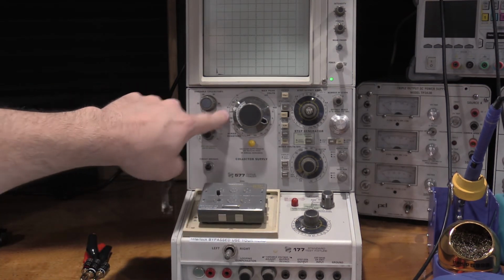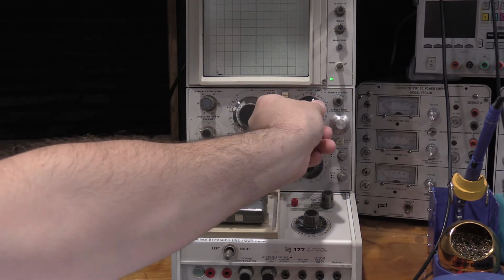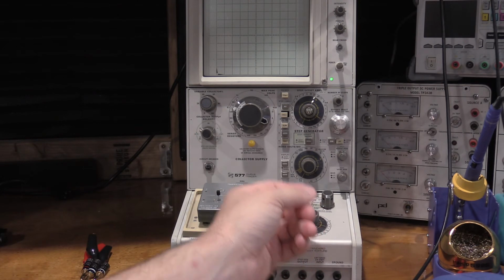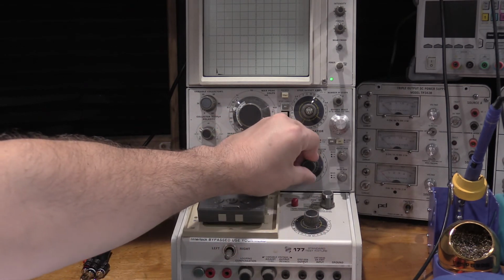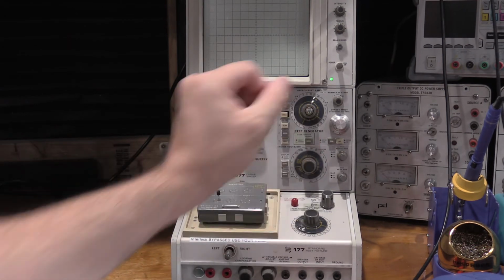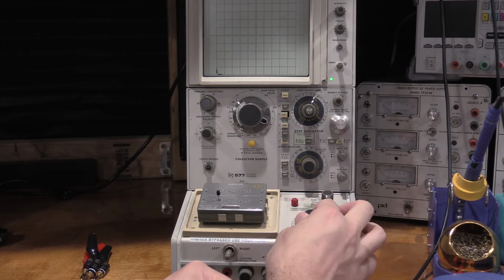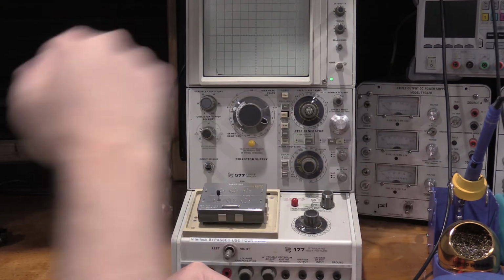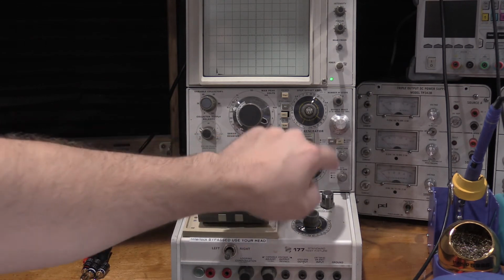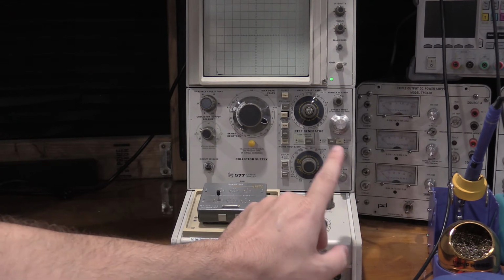So we're on NPN. I dropped it back down to 6.5 volts. This is a transistor, so we actually need current. So let's give it 50 microamps per step. Collector volts, we're going to max out at 6, so half a volt per division. And on the vertical, let's look at something like a milliamp. That's set to fast. We're at 0. Polarity is normal. For the step generator, everything looks good.